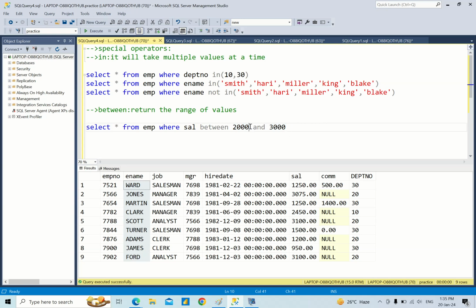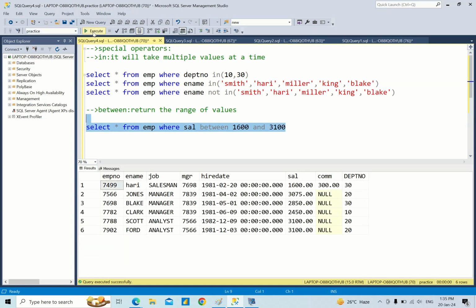I will give one more example. For example, 1600 is the exact value and 3100 is there. Please observe, it is also including 1600 and 3100.